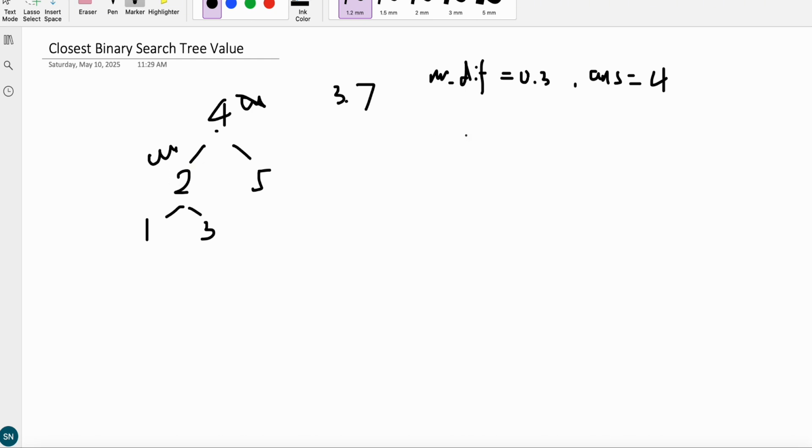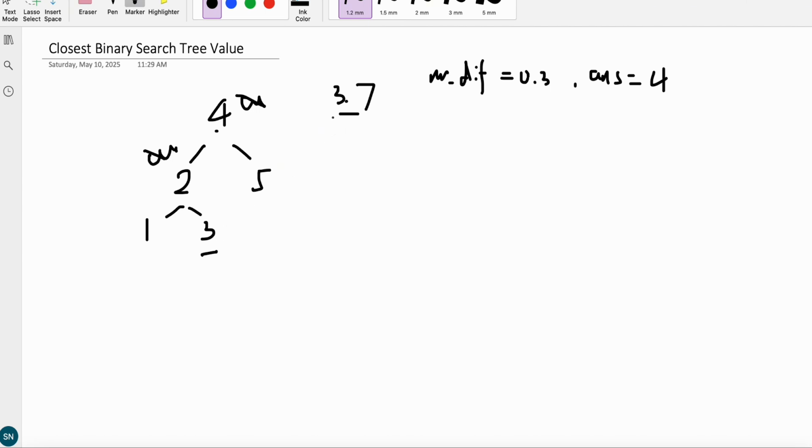So we do the math, and the difference is 1.7. So it's bigger than the minimum difference, right? So we don't do anything, and because right now the current node is smaller than the target, we go to the bigger one. So we go to the right child, which is 3. So we do the math.